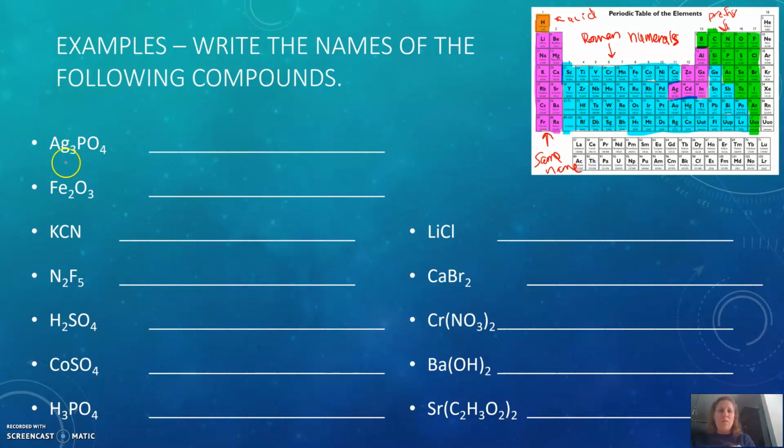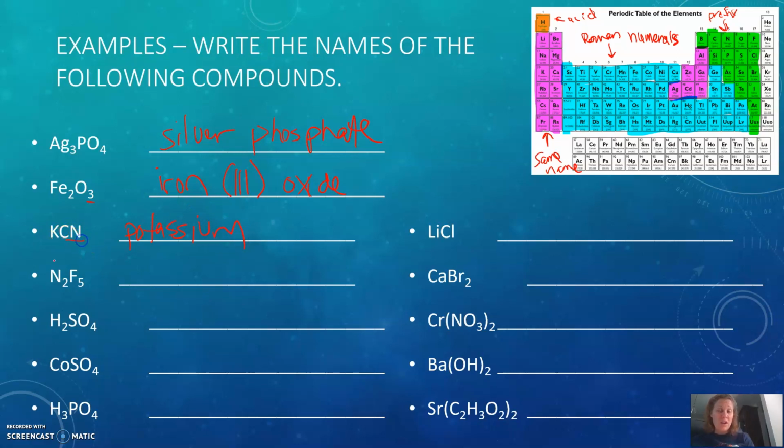All right, so the silver's in this pink. So this is silver, PO4 phosphate. Iron is right there. Iron is a transition metal, so iron is going to need a prefix or a Roman numeral. Remember, when you do the charges, pretty much whatever's outside of here is what the Roman numeral is going to be, unless there's nothing there, then you'd have to look at this charge. So it's iron 3 oxide. KCN, that's potassium.